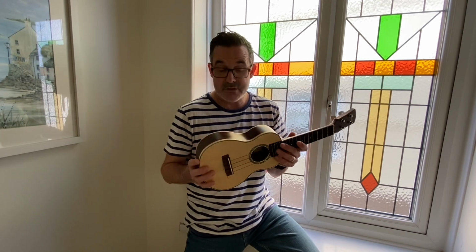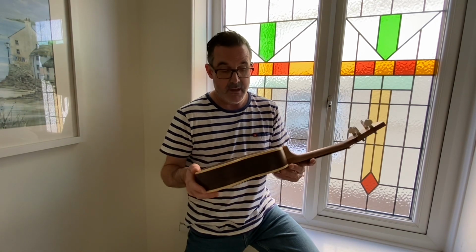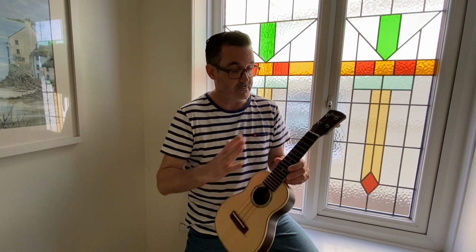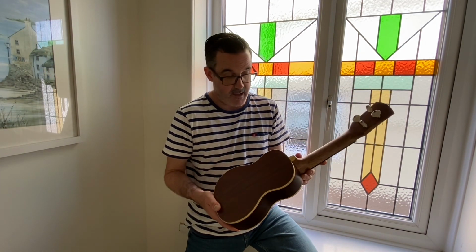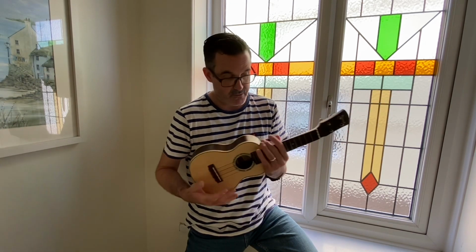So this is the spruce top soprano ukulele. It's a solid spruce top, rosewood back and sides with rosewood fretboard, friction peg tuners. This is a really nice looking uke, and it's got lovely projection and tone to it.